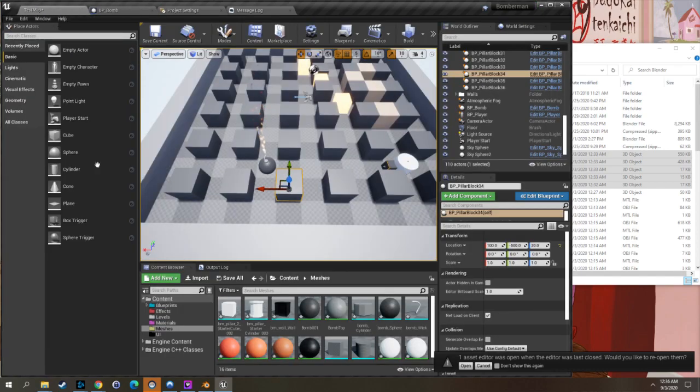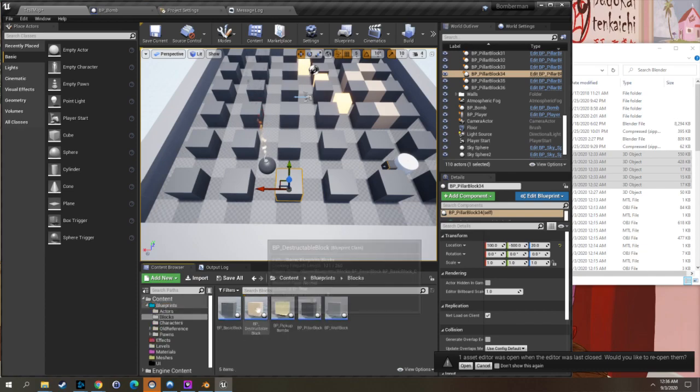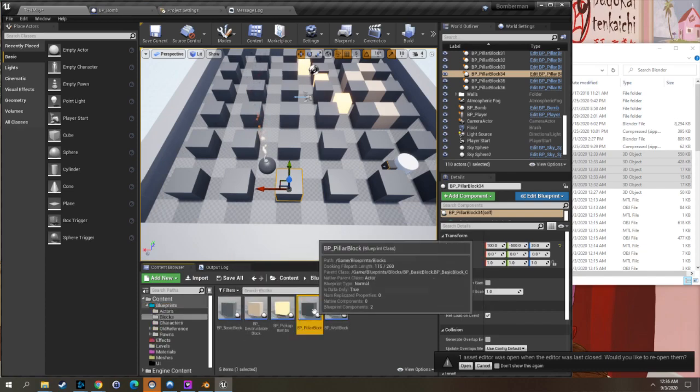So now here we've got our blocks, we've got our pillar block.